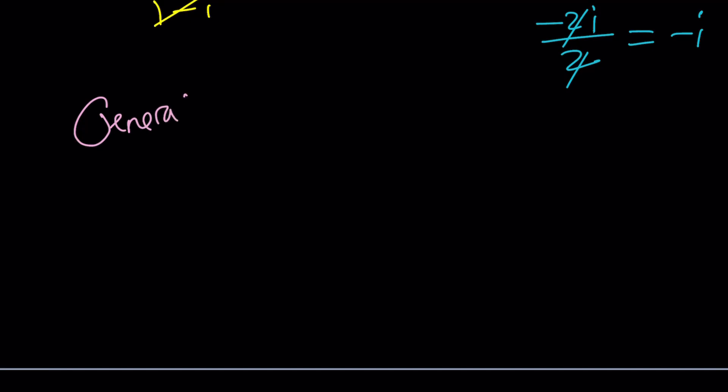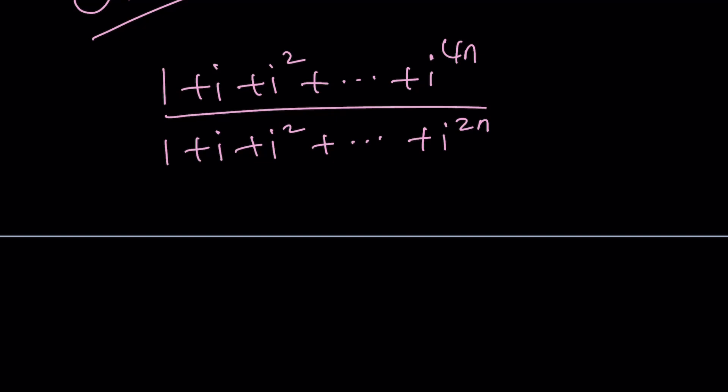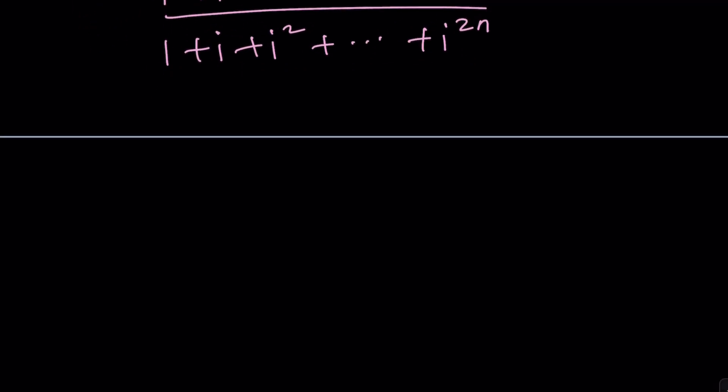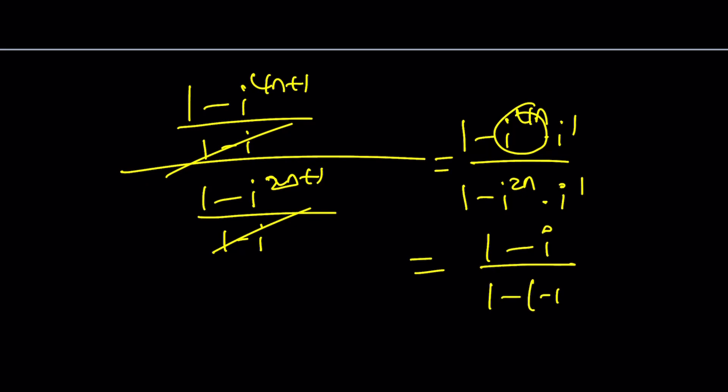Now I remember, let's talk about the general method. So generally, we can write this as follows. Since 28 is a multiple of 4, by the way, my initial goal was to give you this problem. But then I changed it to a numerical one. Why? I don't know. I don't remember. I probably wanted to make it easier. But we will do this case or something like this later. But we're going to do this anyways. So by using the exact same formula, I get the following. 1 minus i to the power 4n plus 1 divided by 1 minus i. Divided by 1 minus i to the power 2n plus 1 times 1 divided by 1 minus i. Now I'm going to go ahead and cancel out them again. And this time, I'm going to go ahead and write this as i to the power 4n times i to the 1. Remember, we already talked about it. And now this becomes 1. So we get 1 minus i over 1 minus negative 1 to the power n times i.